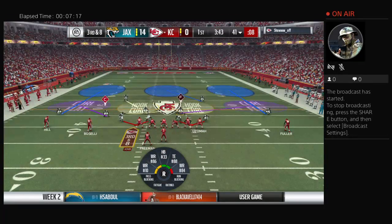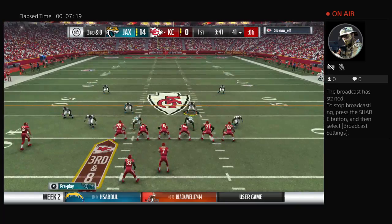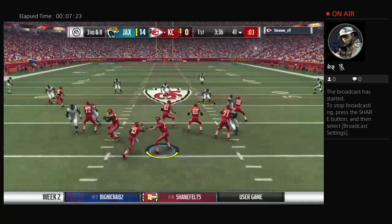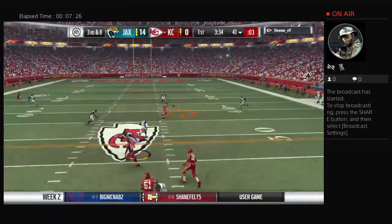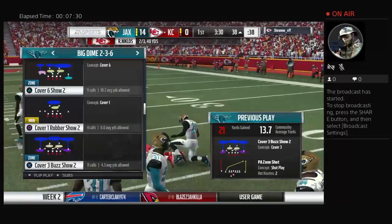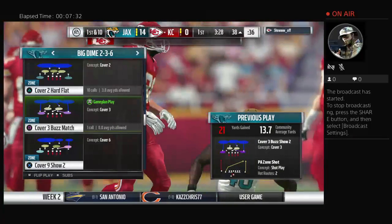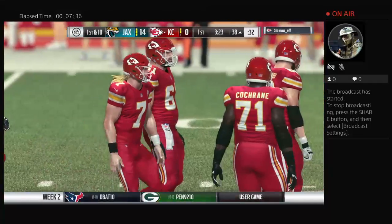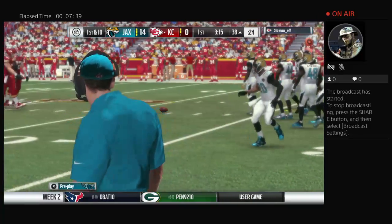And the Jags, Charles, I think they're in the dime here. Covering a lot of field. Over. On play action, they'll throw. And he finds a man with a crossing route. And he's taken down, but not before he gets this into enemy territory across the 40. And there they went, crossing route against the zone defense. What do you think of that?